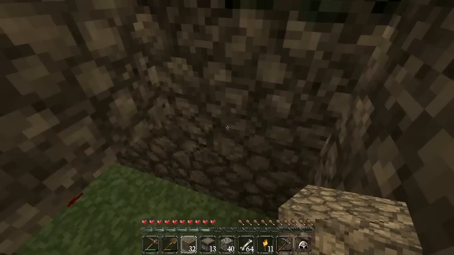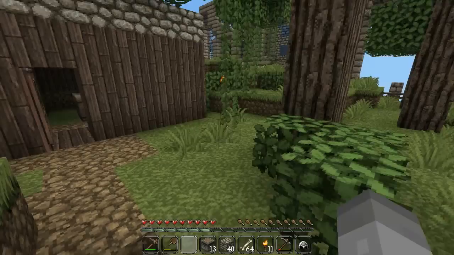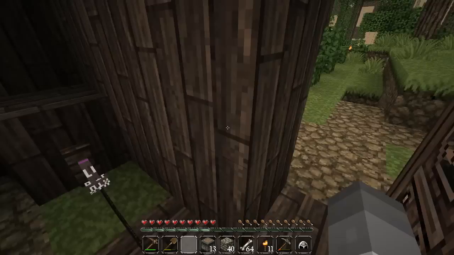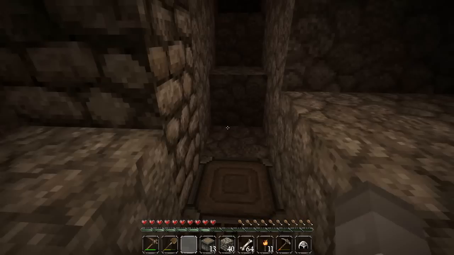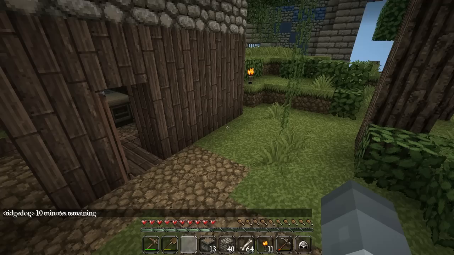I broke the redstone. Well, I've only got two iron ore, which is like... Okay, well, that's what we need to do. We need to find some more iron. Okay. You can go digging. I'll have a little dig. I'll have a dig. There's the cave opposite the house. I'll go back in there. Okay, 10 minutes remaining. Okay. We can do this. Okay.